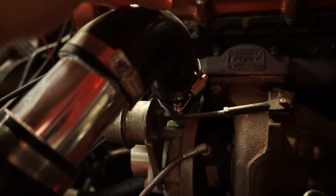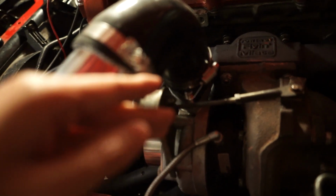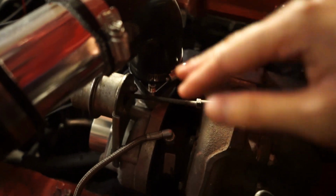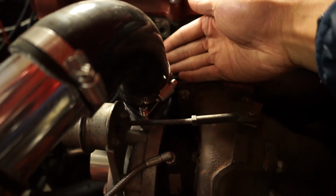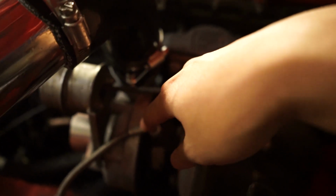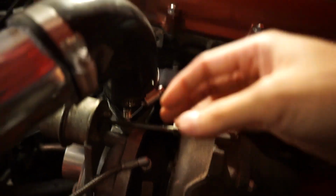But with those washers on, I had clocked the turbo a little further so that I could get everything loose. I had to unclock it to get the banjo bolt off, right? And when I put the line back on with the washers, you're supposed to clock it back to where it was, right? For me, I couldn't clock it back where it was because the washer made the banjo bolt sit higher, and because the banjo bolt was sitting higher, this nut on the turbo manifold got in the way. So instead of being clocked back all the way over here like it's usually clocked back, it was clocked up here, and that made the oil feed line sit all the way down here. It's supposed to be up here, and then the oil drain line was sitting to the side instead of down. It's got to face down, right?